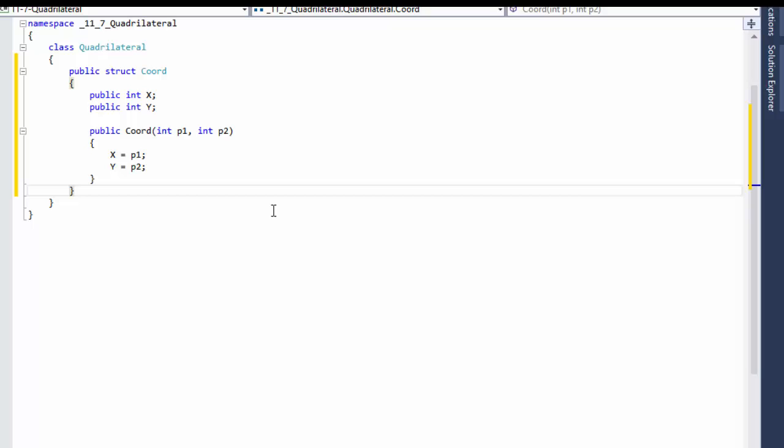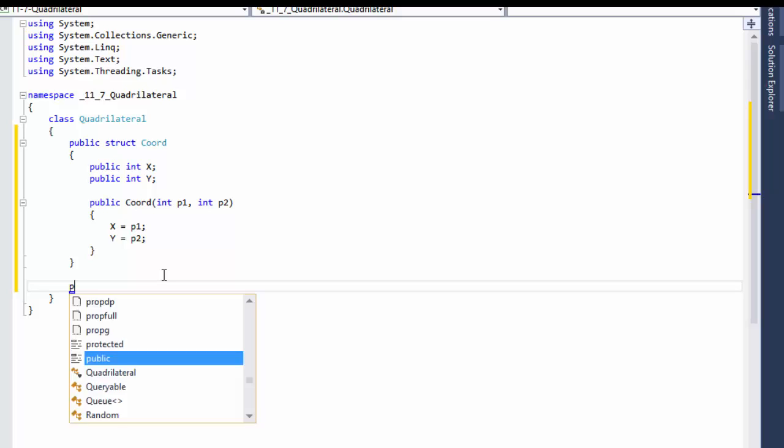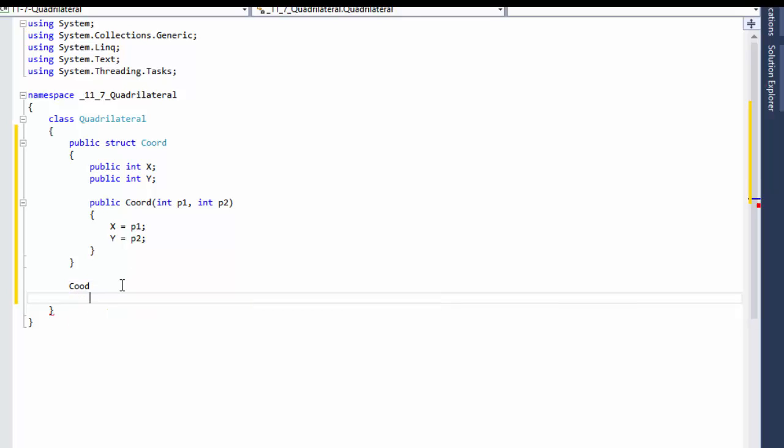Actually, let me declare the variable coordinate, and it's gonna be C1 because we have 4 points, so this is coordinate 1, 2, 3, and 4.